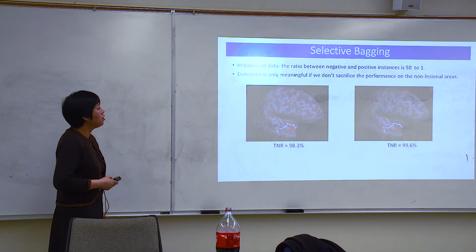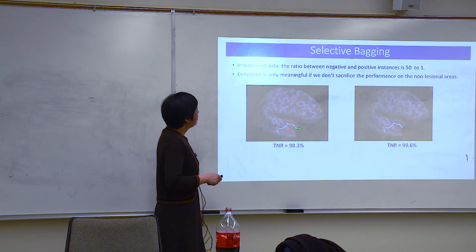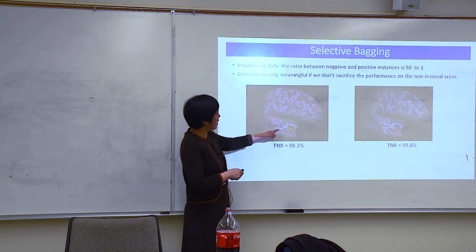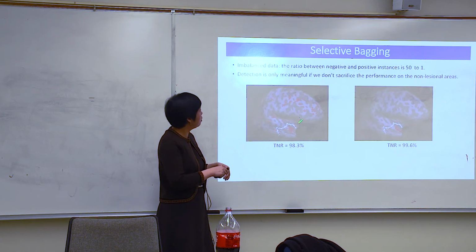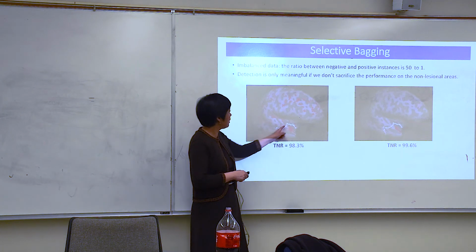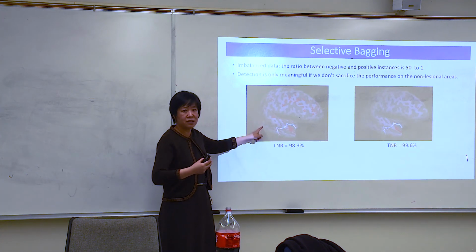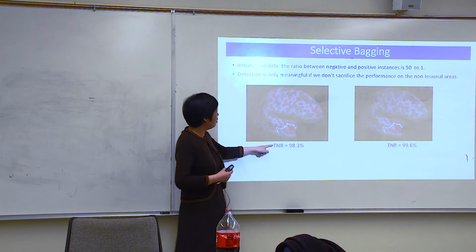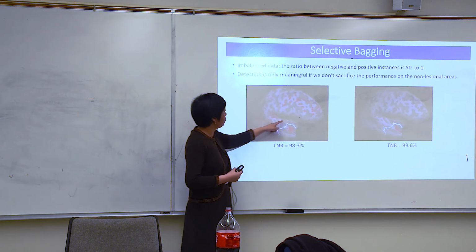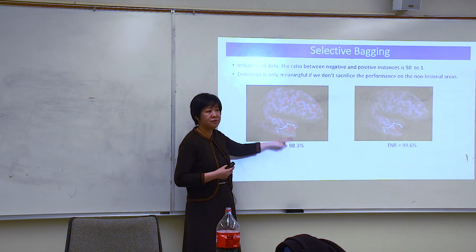But this problem is also very particular in the sense that we want to detect the lesion in this resected area. That's our task. But we don't want to mess up those benign regions outside the resected area. Like in this example, we have a very good detection here. The red ones mean it's lesional. So we have a very good detection here, but we also have lots of false alarms outside this region. And this is really not acceptable, although the true negative rate, meaning the correctness of our prediction, is already pretty high, 98% outside this region.